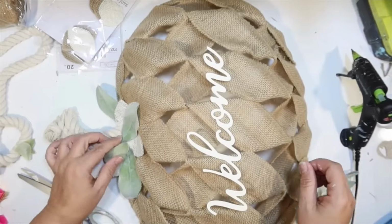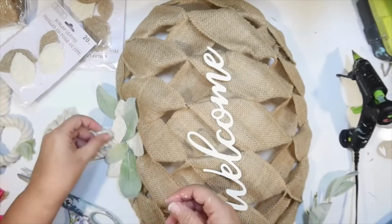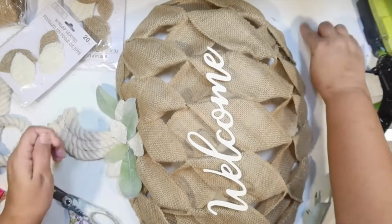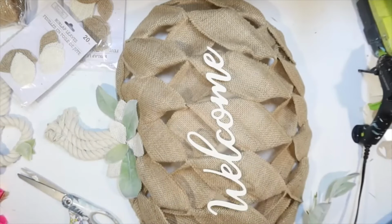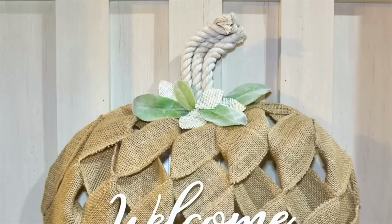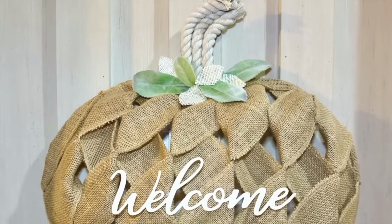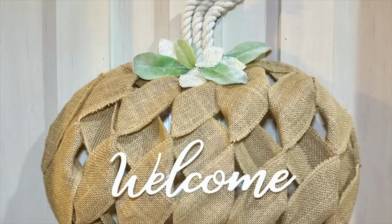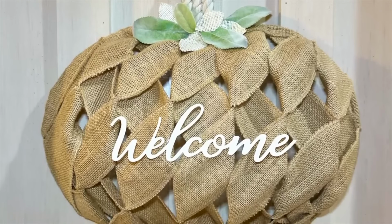And just kind of gluing those all in place so that they will lay properly. And maybe one more burlap ribbon or leaf. And this is how it turned out, our little welcome burlap pumpkin sign. I absolutely love it. I had no idea if that technique was going to work, but look how cool it turned out. And it was really very simple to put together.